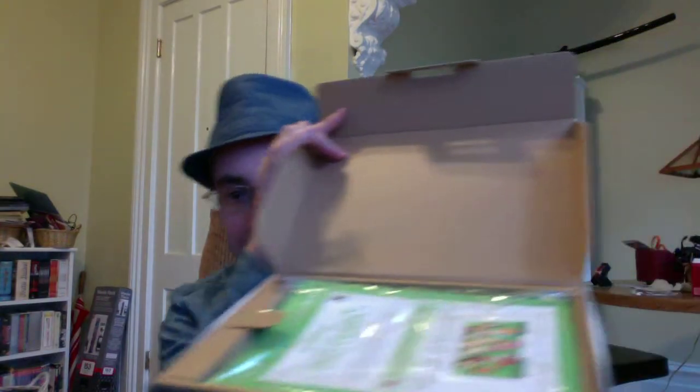So let's see — I already took the tape off, so it opens up like this. Ta-da! There, let's see. This seems to be all the supplemental material. First thing we have is the — oh, these are the AR cards, the augmented reality game. Apparently you can set them up and play games in real time on them, so that's pretty cool.